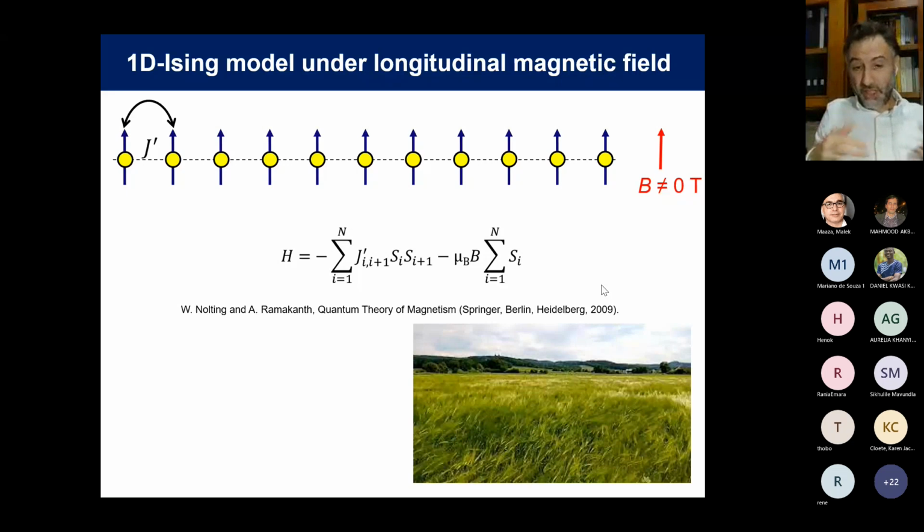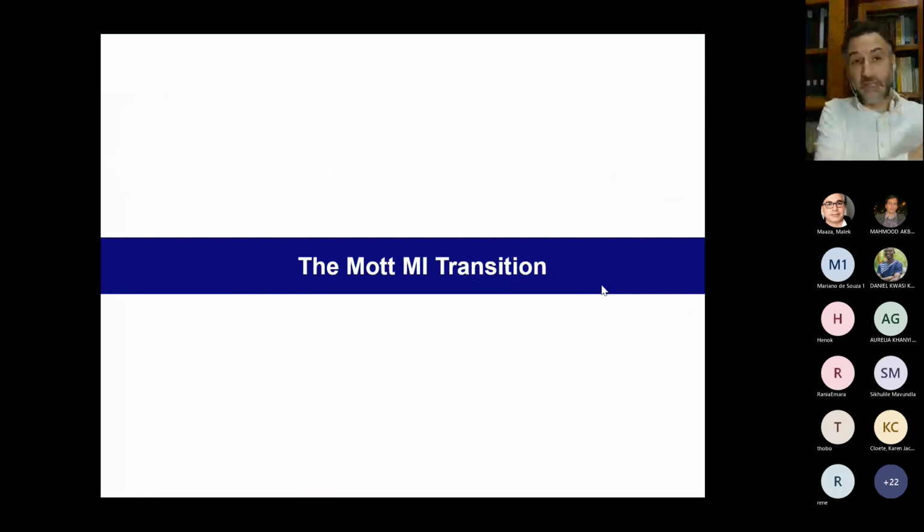Once you have the partition function, you can obtain the free energy of the solid or the material or the system you are interested in. And once you have the free energy, you can derive the observables like magnetization, thermal expansivity, magnetic susceptibility, specific heat, and so on. Okay, this is very fundamental. Starting from the Hamiltonian, we can achieve a quantity which can be measured in the lab.